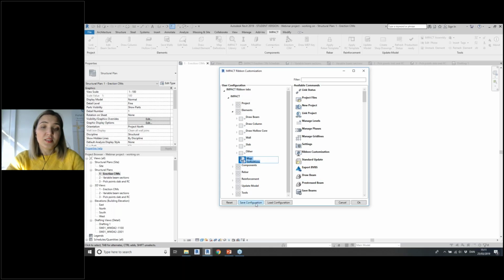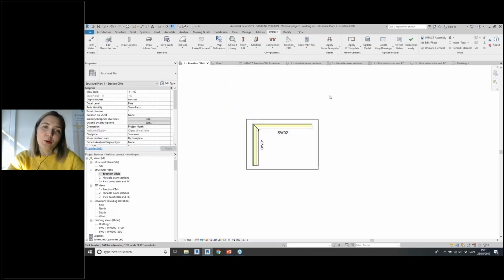The best thing is that we can save this configuration so administrators can use that. And once you save the configuration, you can be a very good person and share it with your colleague. I think he or she will be very happy. And this basically makes, again, the user interface friendly, and you can arrange the functions the way you want. So as I said, we try to work towards very good flexibility in Impact Revit, so you're not dependent on some commands. You're free to rearrange things, pick from different options, and make your life easier modeling in 3D.